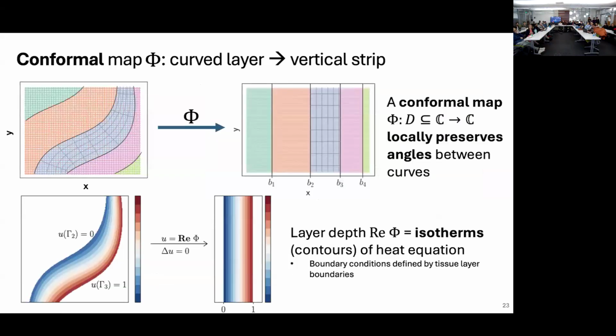But yeah, it turns out there's a very nice way to do this using complex analysis, using something called a conformal mapping, which is a map between two regions of the complex plane, which you can just think of as two regions of space, that is both smooth and preserves angles between any two curves. In this case, it preserves these 90-degree angles between these grid lines. This might all sound very abstract, but if you want to think about this concretely, you can also compute these maps by solving something called the heat equation, where you place heat 0 on one side and heat 1 on the other side. Then these lines of equal heat, which are called isotherms, give you this layer depth axis.